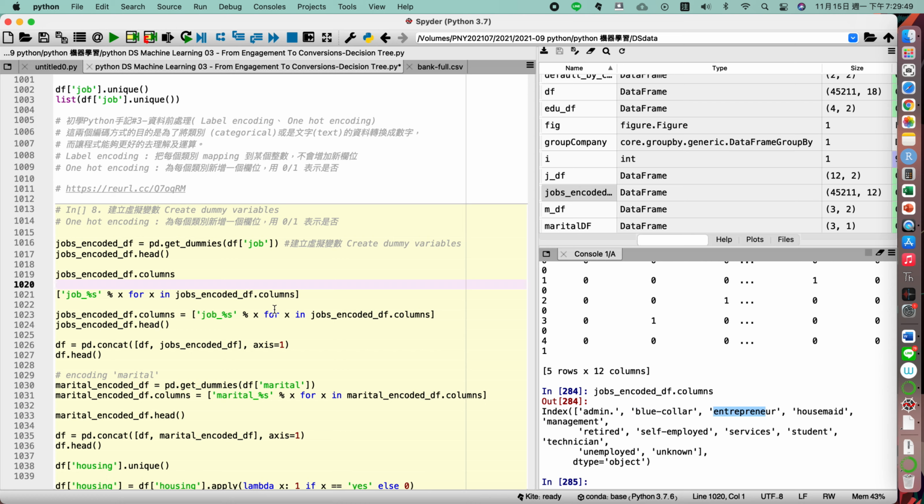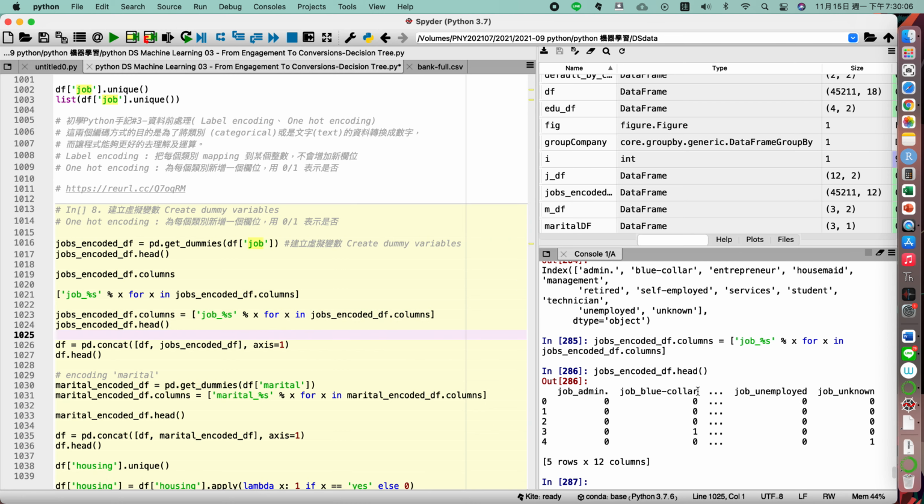We have to redefine the column names, so we just use job admin, which used to be admin blue color. We just add the prefix for job.